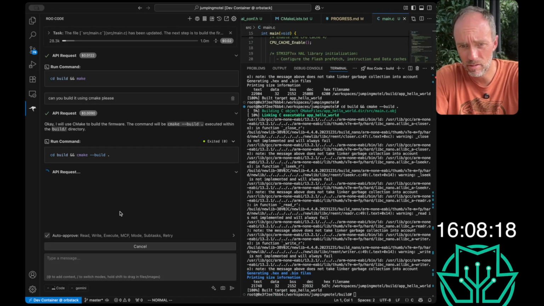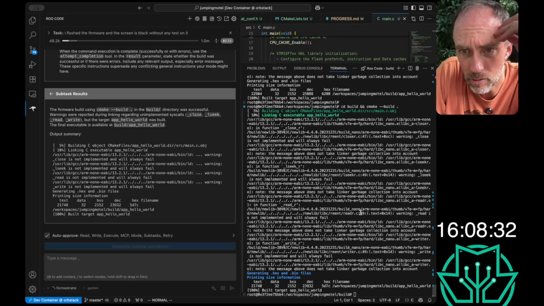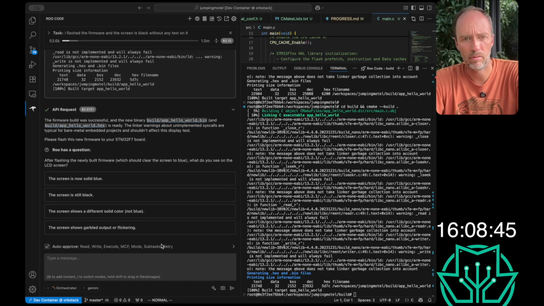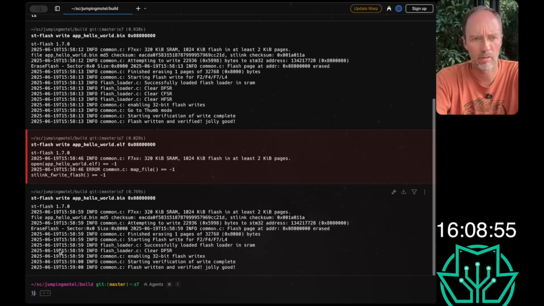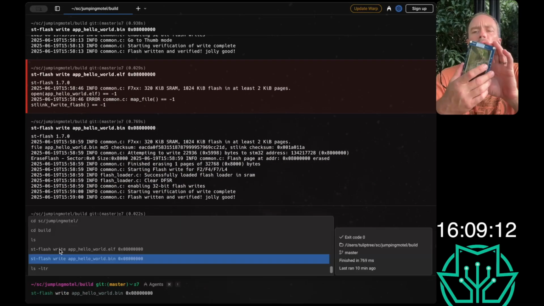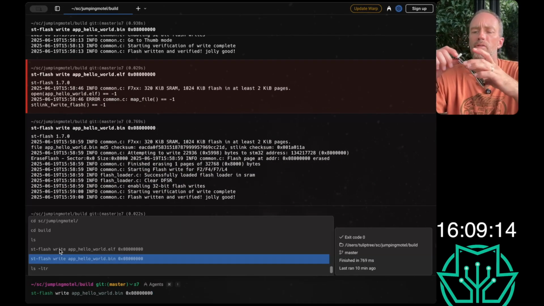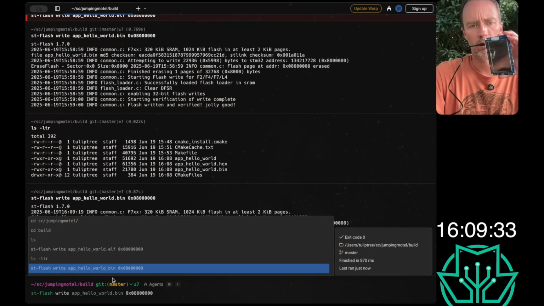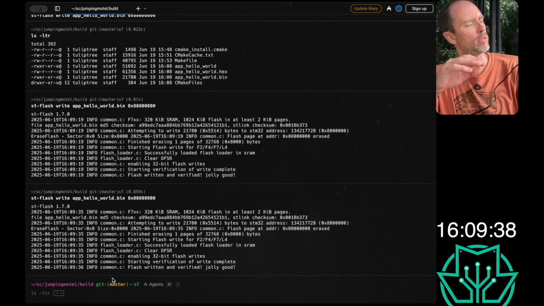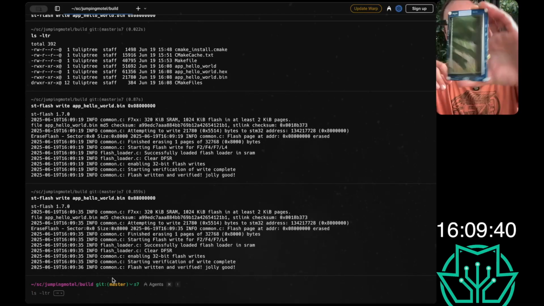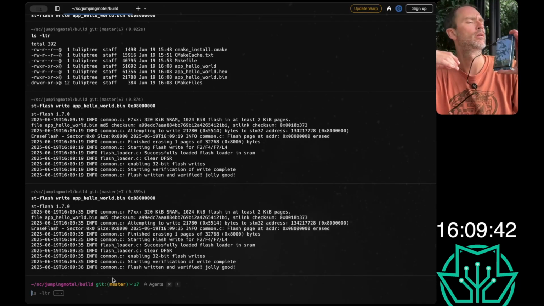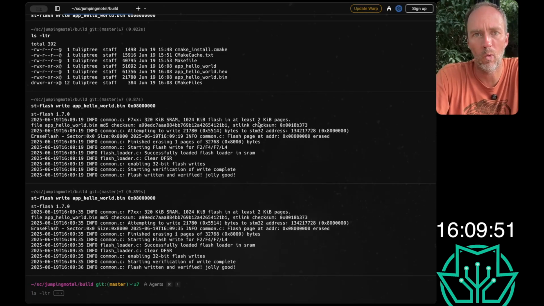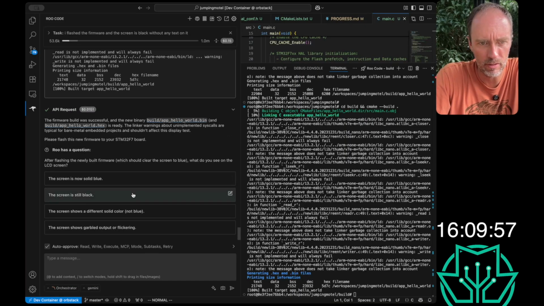Okay, it built, I think. No, those are all warnings. All right, so I will go flash it. Okay, let's double check. There's a bin and a hex. All right, so we're gonna watch that little blinky light there. Still nothing. I'm gonna try that again. Just wanna make sure. Yep, these lights flashed. And it doesn't say hello world. Does it say hello world on there? Does it say anything? Okay. Let's see. The screen is still black.